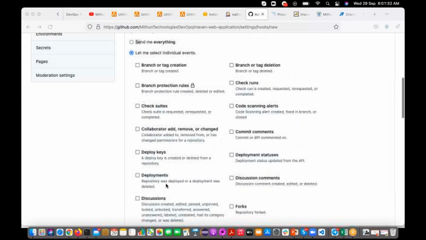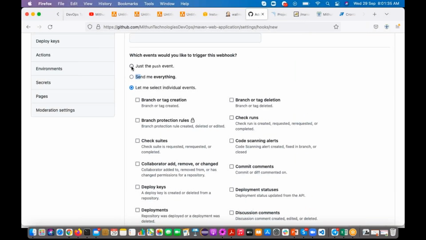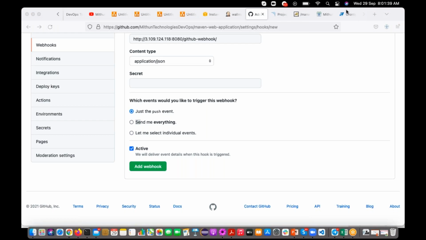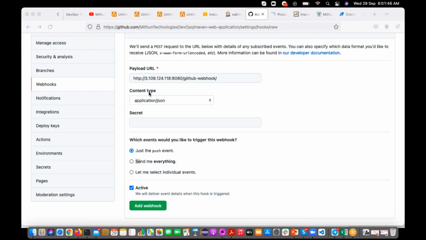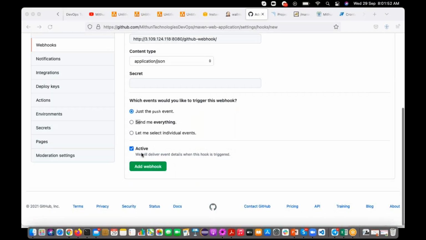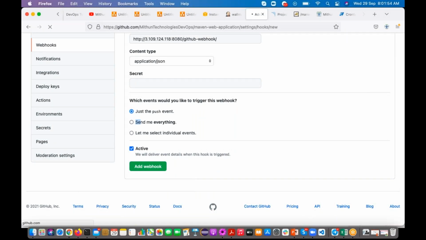So based on your requirement, you can select it. But usually we are going to select just the push event. If the developer pushes the code, it has to trigger the job. So like this, give the Jenkins URL, select the content type application slash JSON, select which event, just the push event, and activate. Click on add webhook.